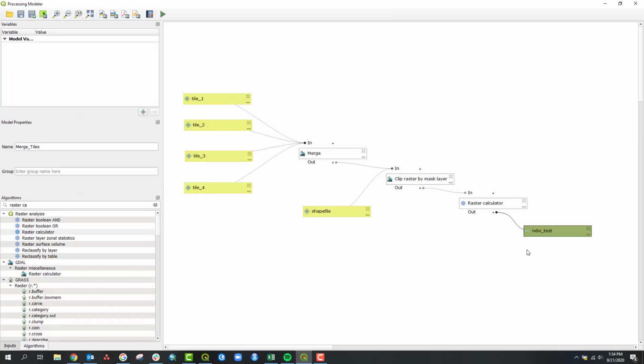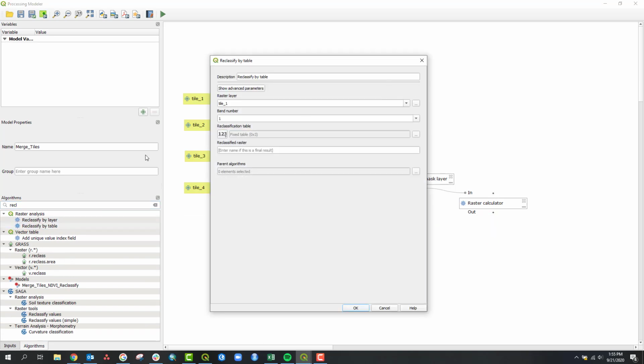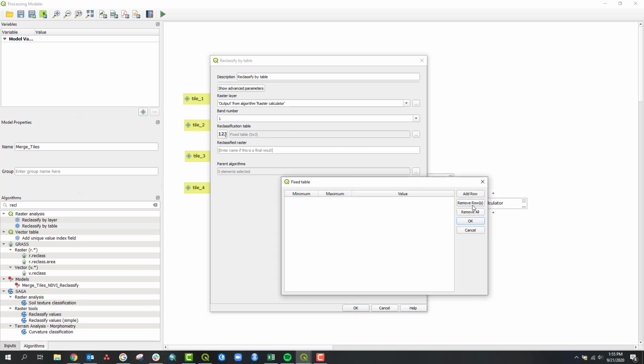Let's go back to our graphical modeler. I'm going to delete this piece. And now I'm going to add in my reclassify by table. So my raster layer input is going to be the output from raster calculator. And I can build this classification table just like we did in class.